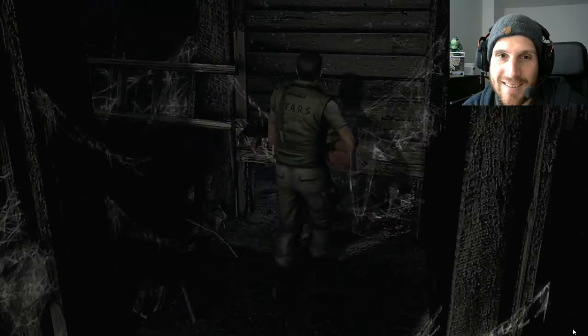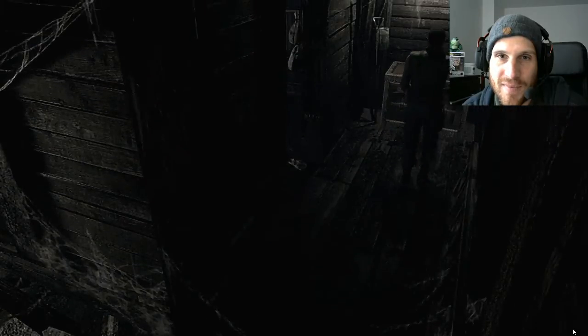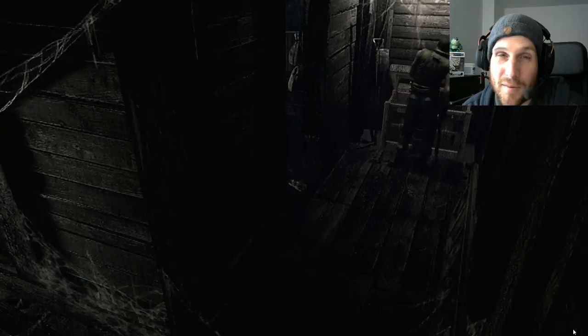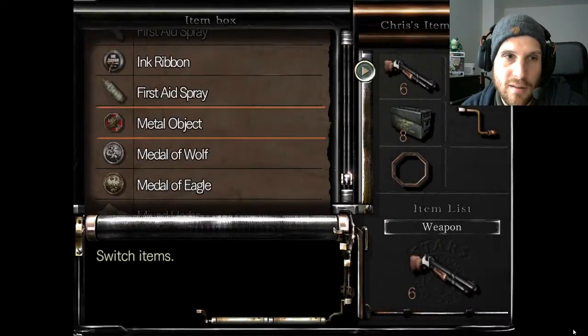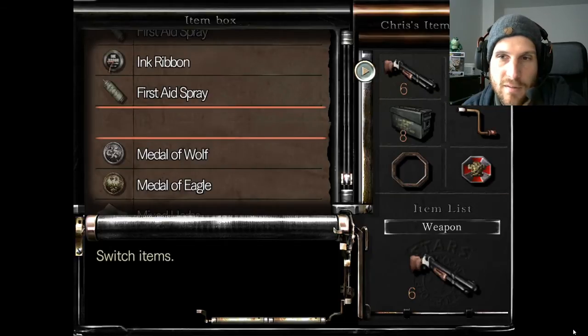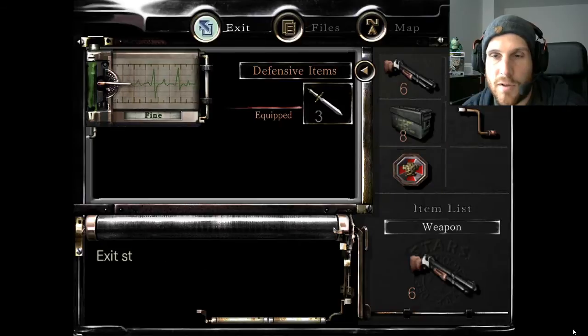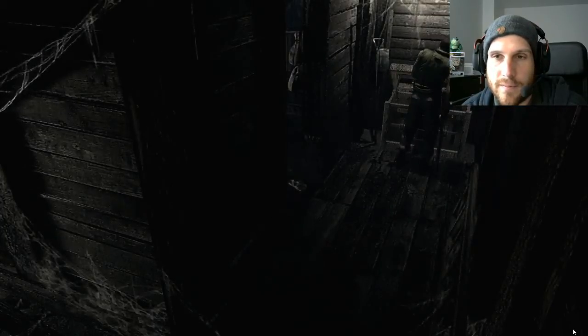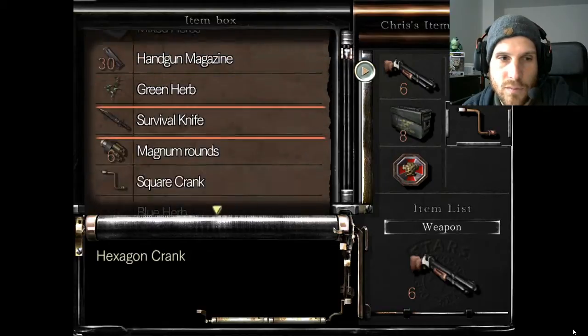We're back in Lisa's apartment, in Lisa's place. So we've got the thing. What happens if I take that out and combine it? Stone and metal object. Boom. Okay. We're gonna have to go see Lisa.